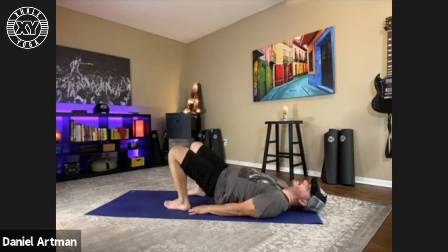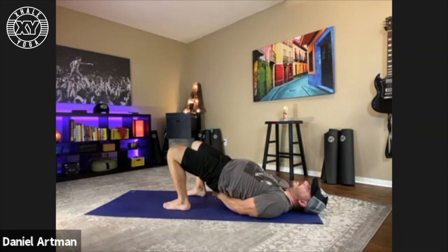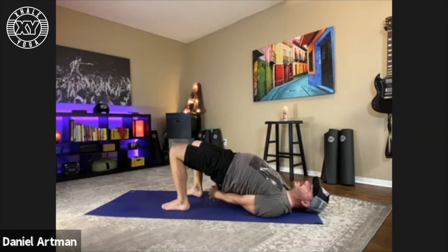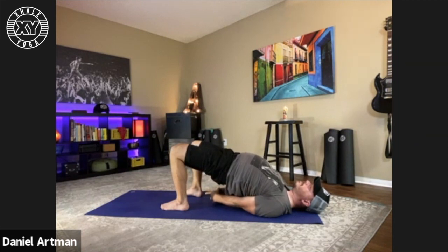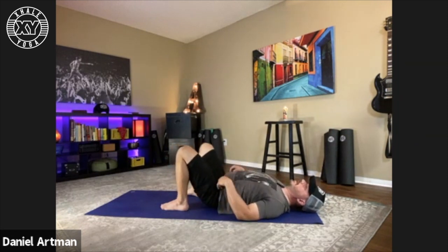Then inhale to extend the hips upward, press the palms firm into the mat. Stay here, or option to take the bind, interlacing the fingers and extending the fist, tucking in one shoulder, and then its opposite, the rising and the sinking. And if you still have the bind, be kind, rewind, and lower the spine.